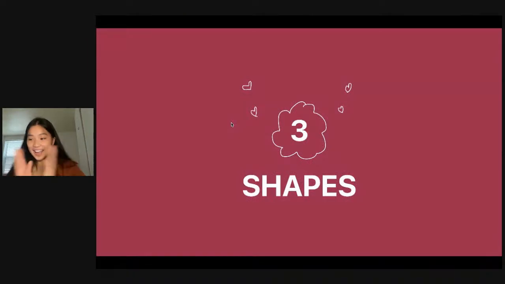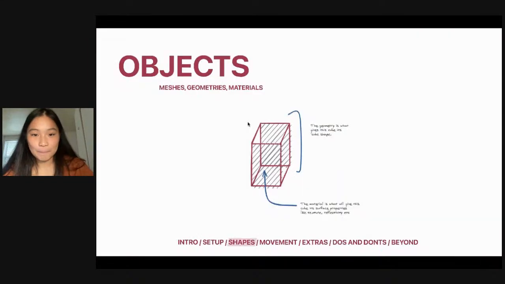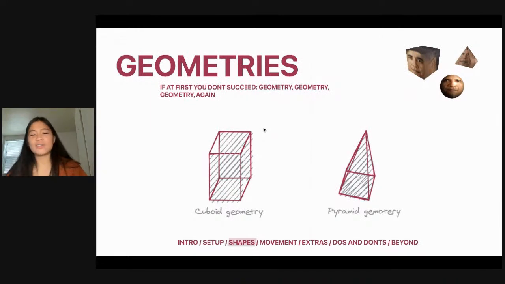All right. So aside from this, we want to start adding our shapes to this. So we have objects here, and every object basically has a geometry and a material. The geometry is the actual shape of the object, and the material is like a cloak that defines what it looks like or what texture it has. So we can go to geometry. You can have a cube, you can have pyramids. If you want to get really creative with things, you can make a 3D model in SolidWorks, shout out to my engineers, or you can make it in Blender, shout out to my artists, and you can import it into Three.js afterwards. And that's how you get these really funky shapes.